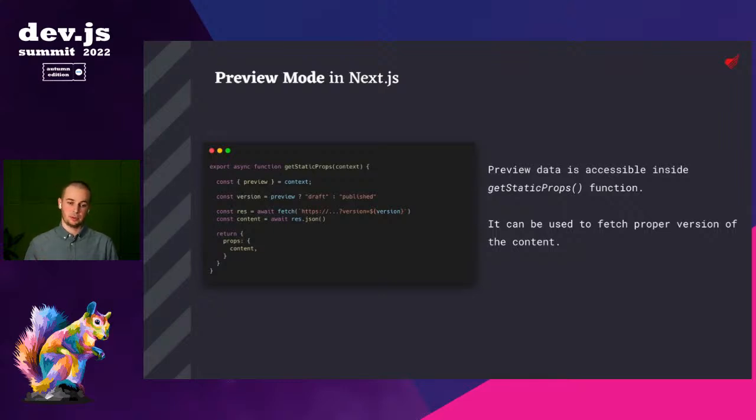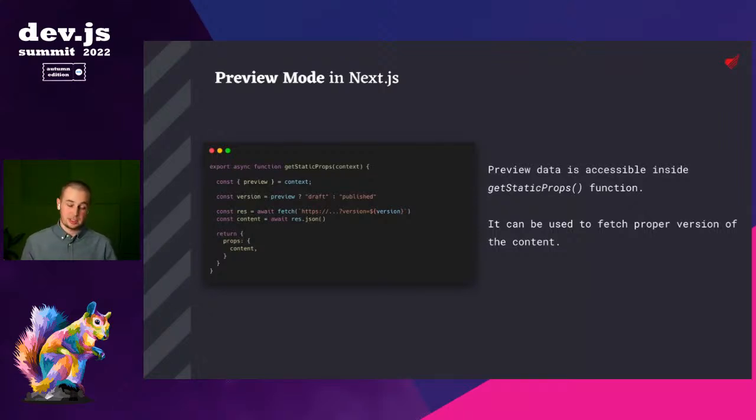But if the preview cookies are there, it bypasses the whole static content that is in the cache, and server-side renders the page every time. And also, since we access it from this very specific address that sets these cookies, other users see only the published version, but the editors can preview how the website looks with the updated content. And many CMSs offer functionality to add this preview URL. There is a button to see the preview, it opens in a different tab, and you can see how it looks while you are editing.